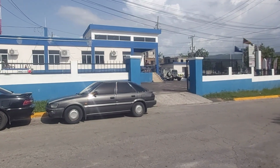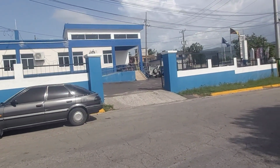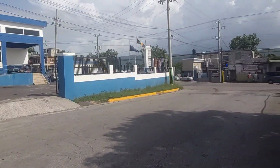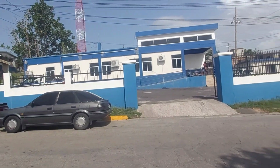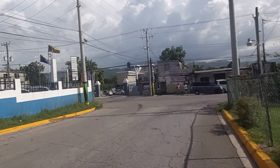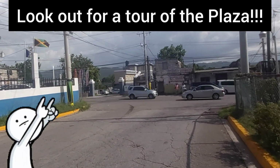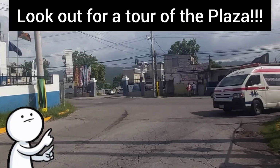Now, can you guys upgrade the Barnett Street police station, because the last time I looked at it, it was in poor condition. All right, so looking lovely. Love it, pretty, blue and white. And I don't remember seeing this the last time I was here. I can't tell you when the plaza opened.